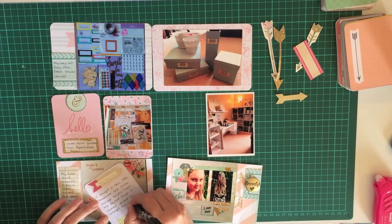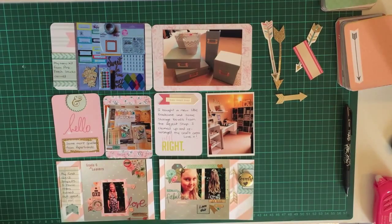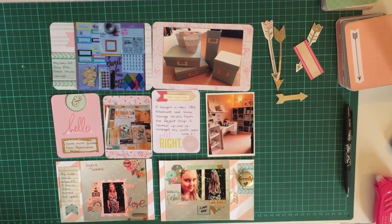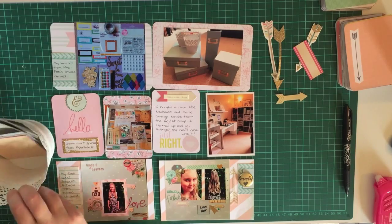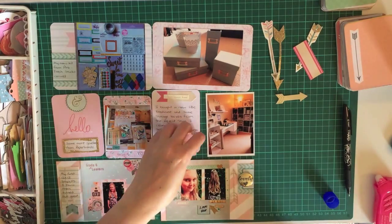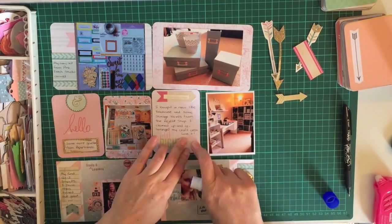I do have a typewriter too, that sometimes I type on my cards because I'm not really too happy with my handwriting. And I also have tried printing them like in the Project Life app and stuff like that, but it just seems to take too long, so I don't really bother. Sometimes it's just easier to just write it out.